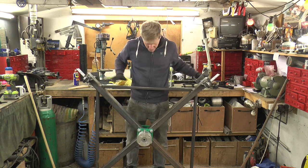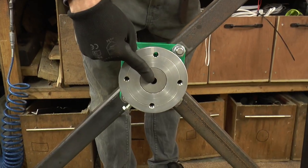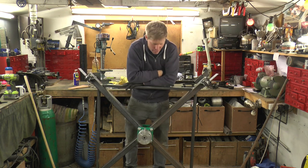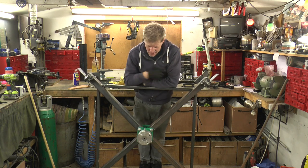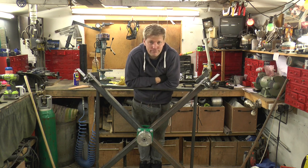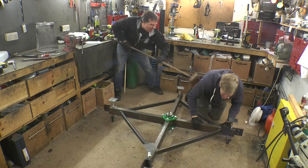Come off here, we've got these little plate bits here to kind of level it all up, and then the hole going through the center of the axle is for some gas to come up, because hopefully it's going to be gas powered. The next thing is to put it on the lawn, add the extra bits, and then make a big turny spinny disky thing to go on the top. Come on, you want 5 million subs, we got to work for this, work for it.